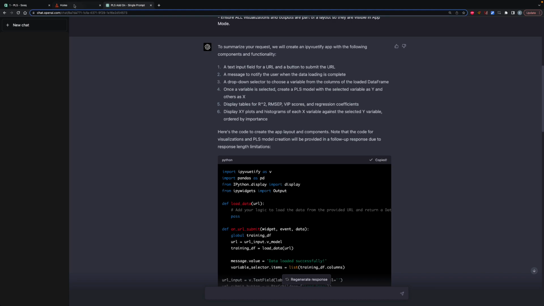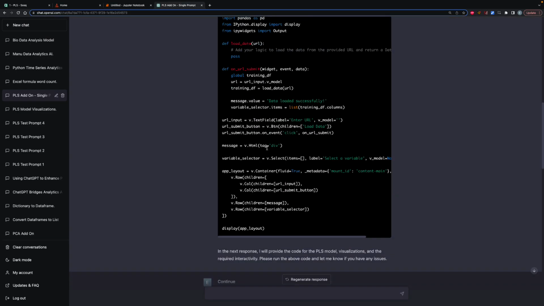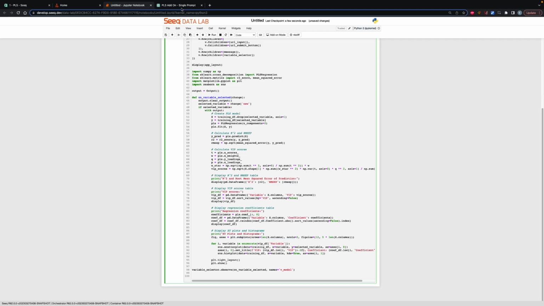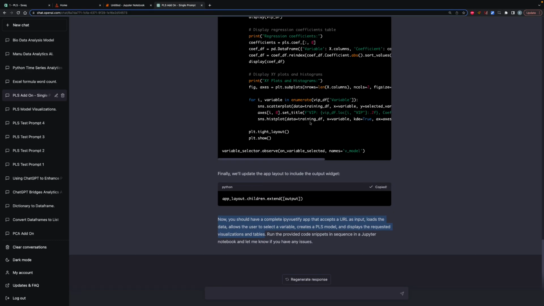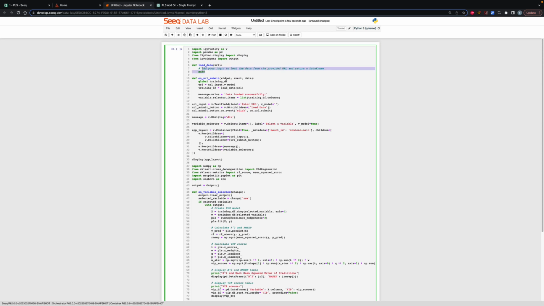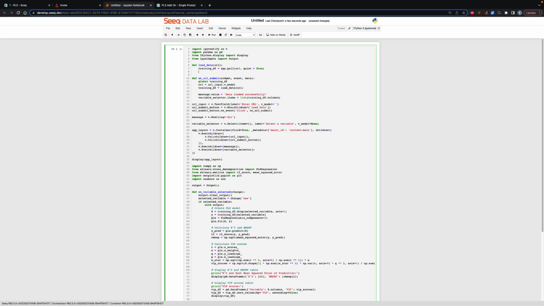So what I can do now is copy each code cell, go into Data Lab and open a new Python notebook. Go ahead and paste in that code, go back to ChatGPT, and copy the other code blocks that it provided. The only thing I need to change is its mechanism for pulling in the data. That's why I asked ChatGPT to specifically create this load data function, where I replace what's inside the function with a spy pull against the URL that's provided within the application.